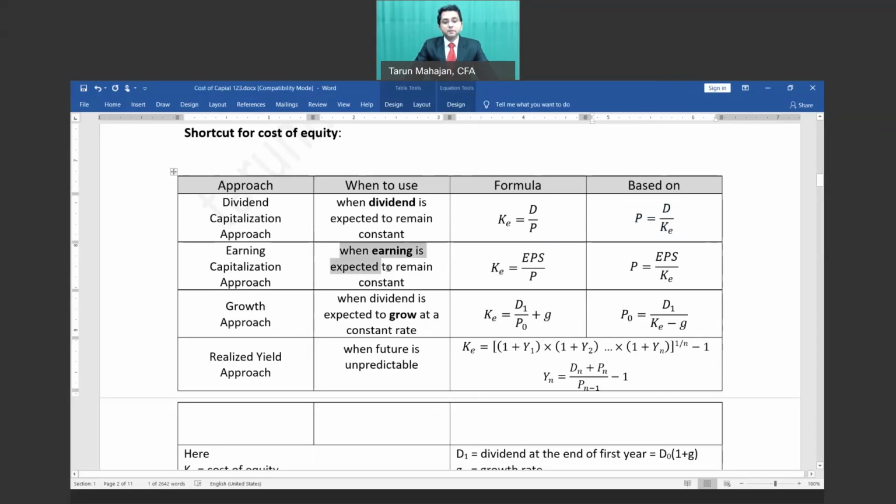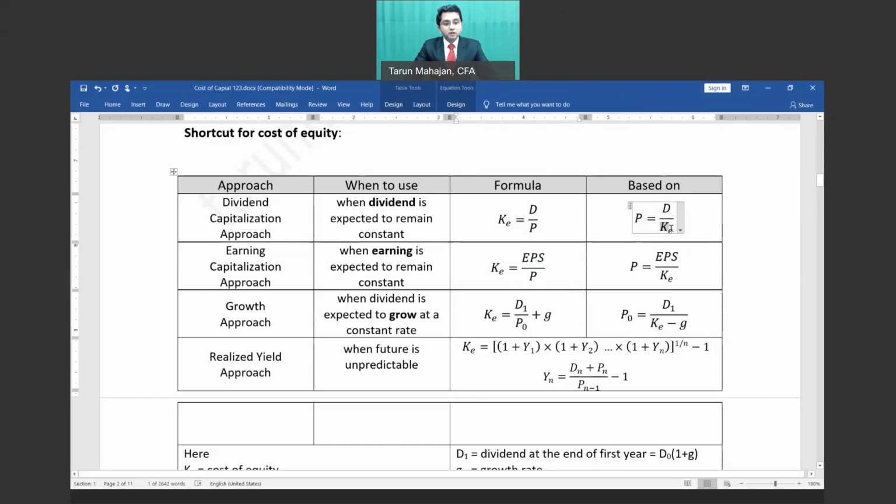But if a company is expected to have variable dividend and constant earning per share forever, then the valuation formula is value is equal to performance upon expectation. P is equal to EPS divided by KE. If I reverse the formula, it becomes cost of equity is equal to EPS upon P. Never ever think that cost of equity is dependent on price. If price rises, cost of equity reduces? No, never. It never happens.